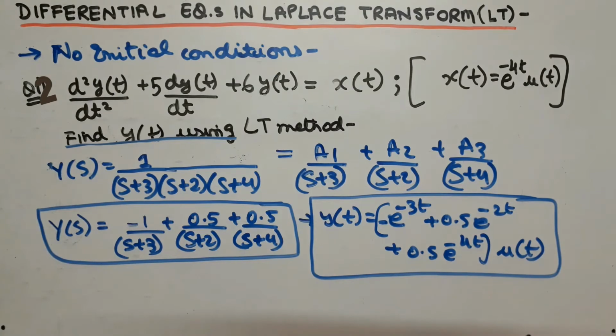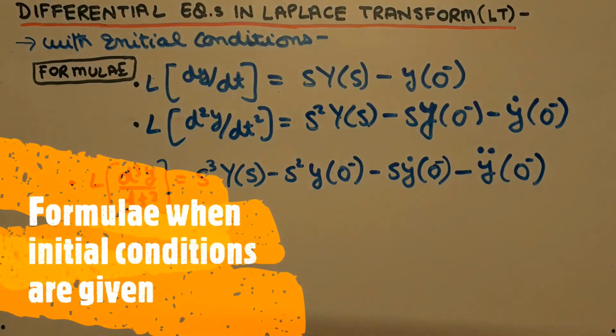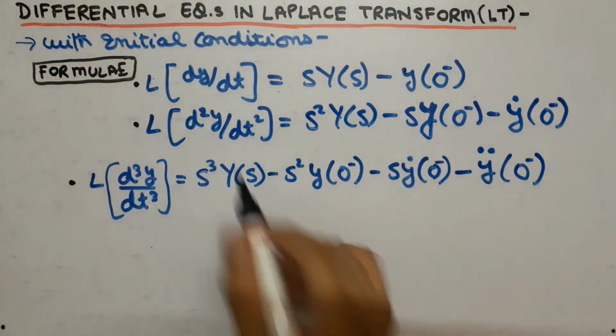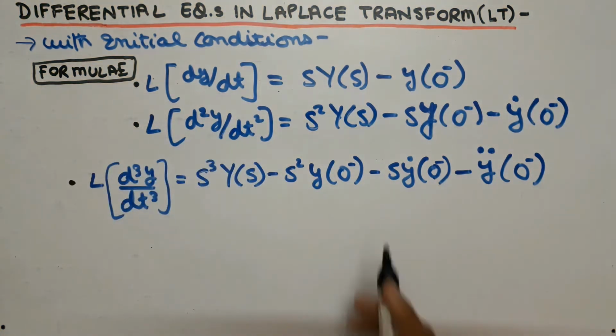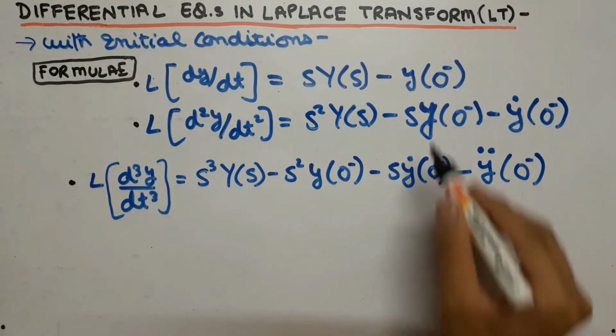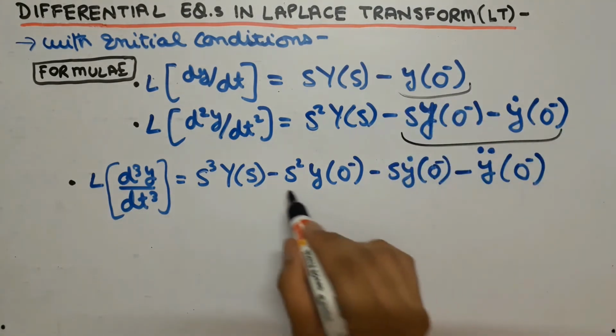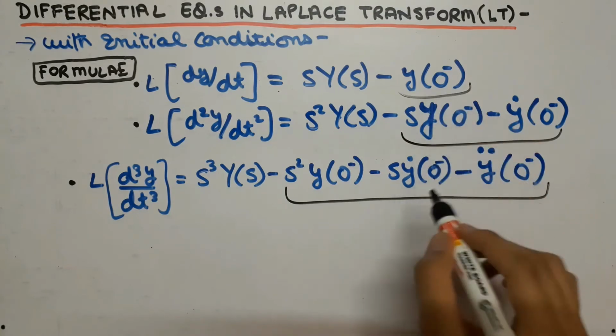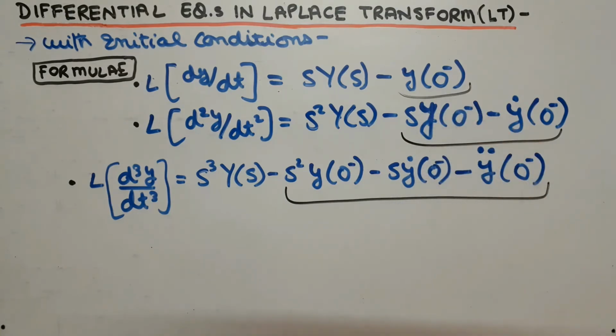Now guys, we are going to solve differential equations in which initial conditions will be given. So first of all, we are going to look at its formulas, then we will do a question on it, which will help us get a better hold on our concepts. Now guys, these are the formulas that we will use while solving differential equations in which initial conditions will be given. That is, now you will notice over here that as compared to the previous formula that we used for the differential equation in which no initial conditions were given, these are the extra parts over here. That is, previously we did not have these. So these are the initial conditions that will now be given in the question.